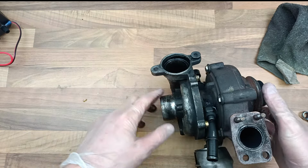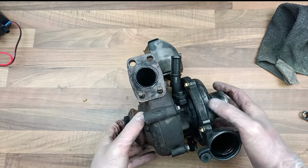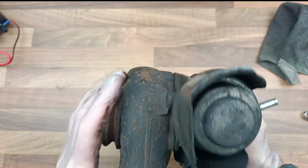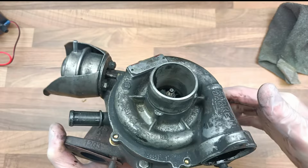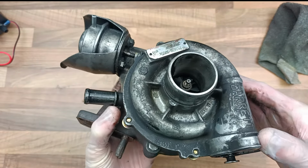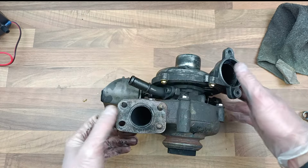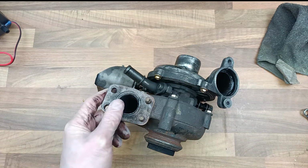So, there's the turbo. First of all, you might need to put it in a vise. I'm not, because I only hand tightened these a few days ago. By the way, you might be thinking, well, if it works so good, why are you messing with it now? The reason is because I tried to repair it the proper way, just to have a turbo again, and it failed straight away. So there's no point. I'll just gut it and put it back to the way I've been using it, because then I know it's going to work and I'm not going to break down anywhere.